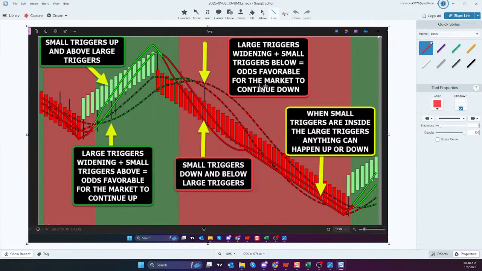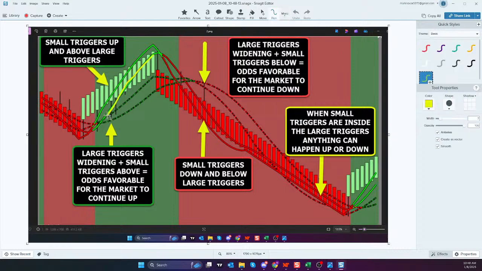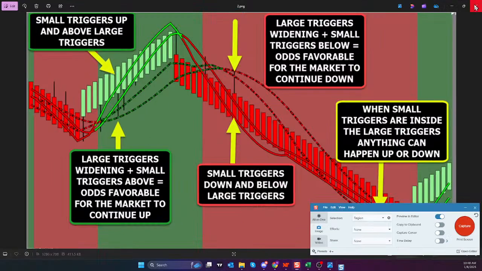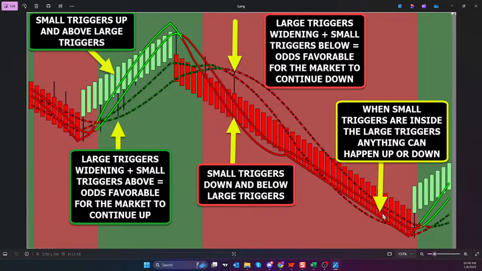I want you to picture scissors that are open. When your scissors are open, you have strong triggers. When scissors are open, scissors can cut, right? You can get work done. And Stephen, this is your look, whether it's up or down. When the smalls are below the large in a downtrend or above the large in an uptrend, those open scissors define strength. That's what it looks like to have rule number 1 met on your large chart. Does that make sense? And then, of course, when the scissors close, your advantage is gone.